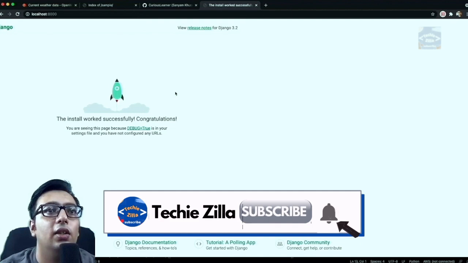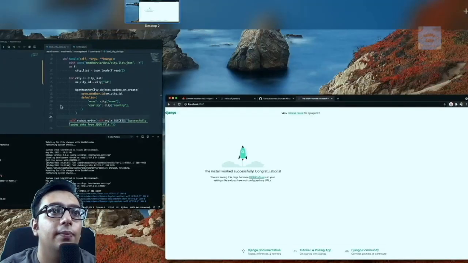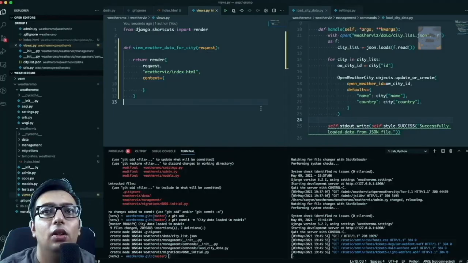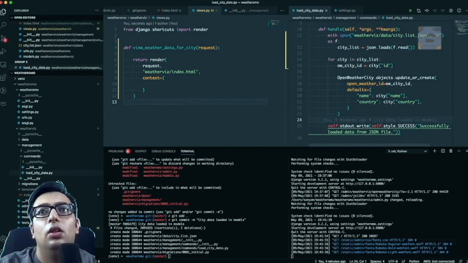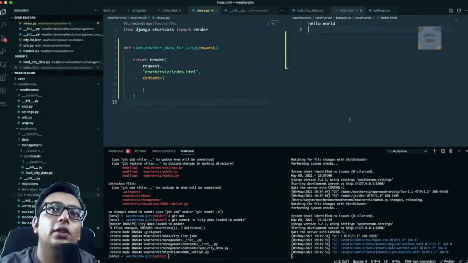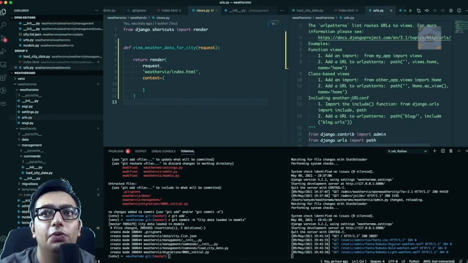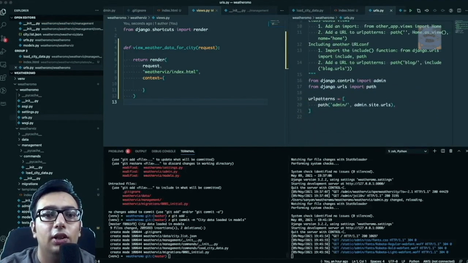The idea is that I want to connect my index page and host it here. I'll go back. I'll go to the urls.py file, because that is where I'm going to attach this particular view that we have created.